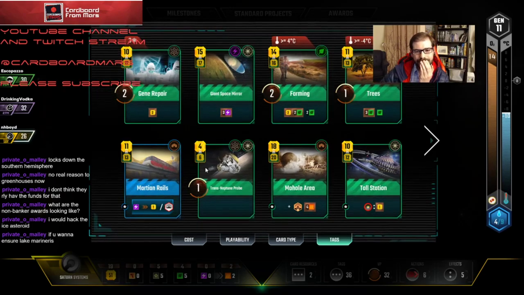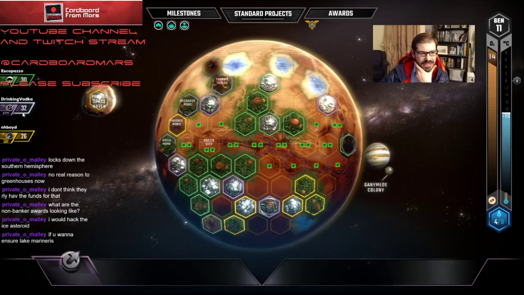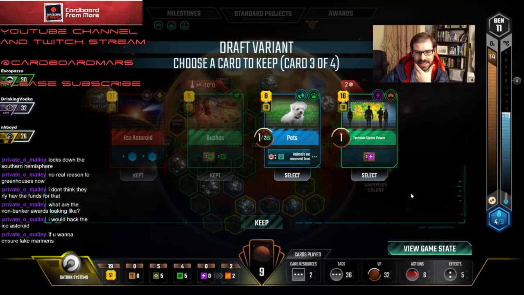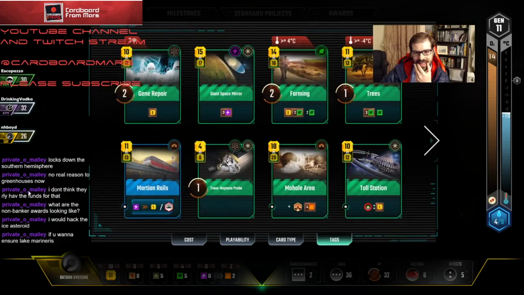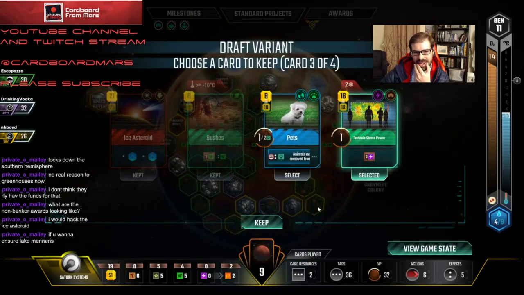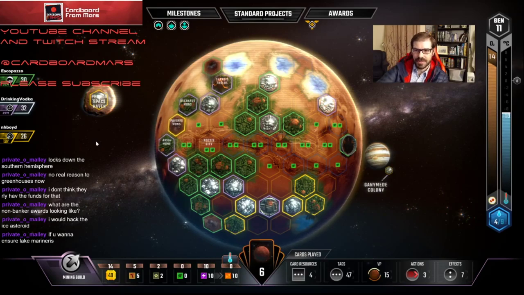So Toll Station is in case Banker gets funded and I just need it as a hedge. A little late for pets. I guess I could just take tech stress power. It's fine. These cards are not doing much for me. All right, I need to play a little faster here too, because this game could take a while. We still might have another generation after this. We're playing very slowly.